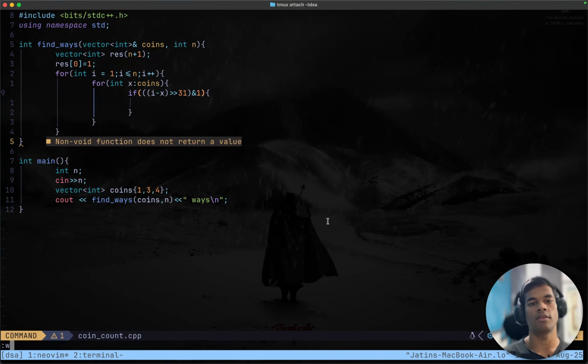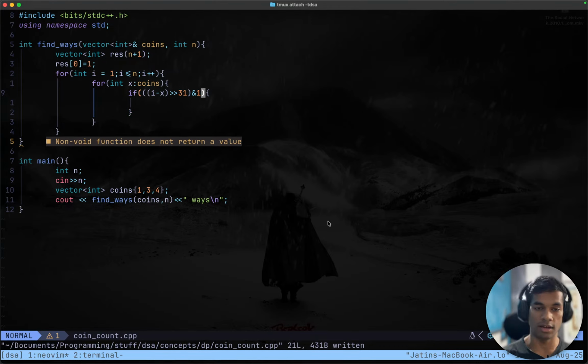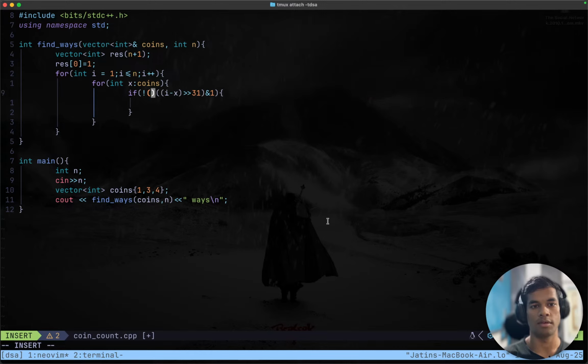If it is 1, then it would be negative. So we take this whole thing and paste it there. This is way more complicated than it needs to be, but this looks cool.